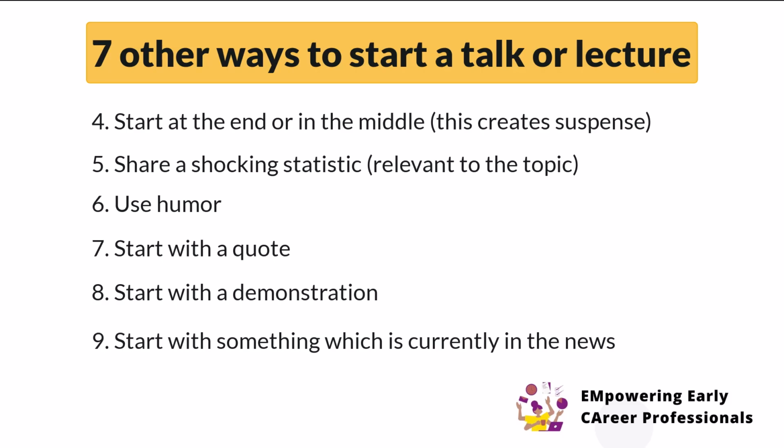You can also use the power of imagination. So you ask your audience to imagine something, and once you ask them to imagine something, you are creating this image in their minds, and then they would listen to you and follow along. So these are other ways you can start a talk with impact.